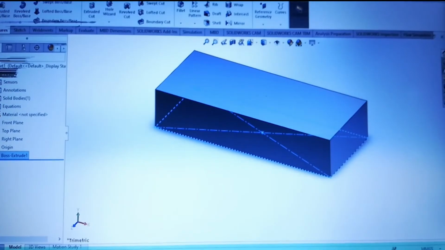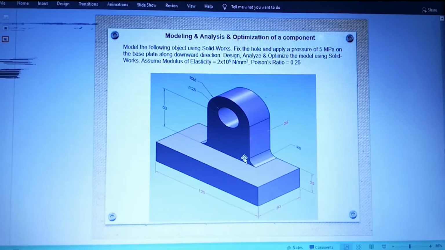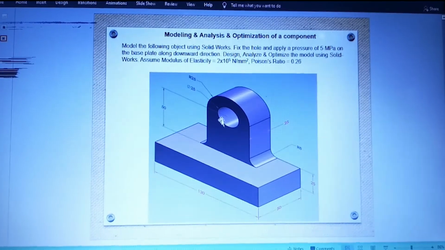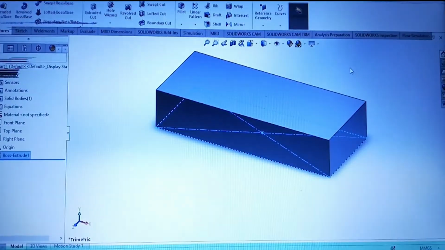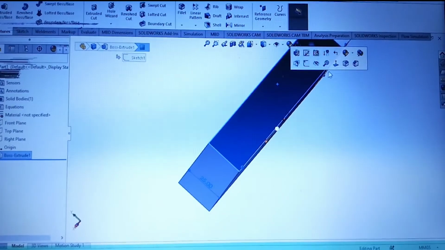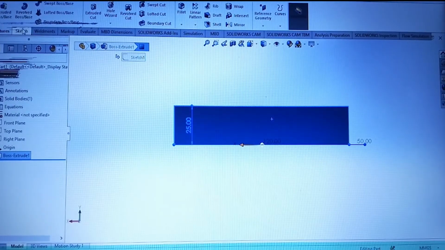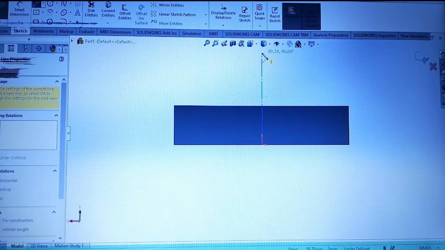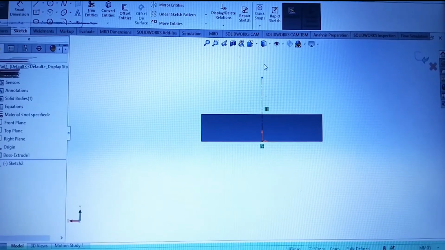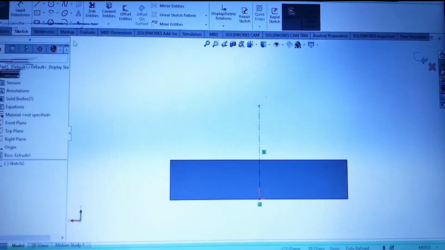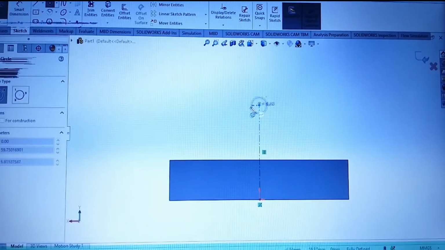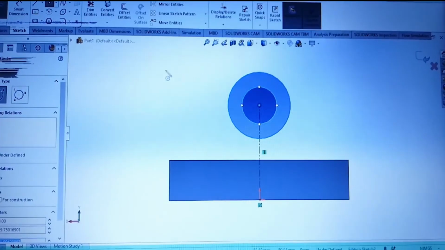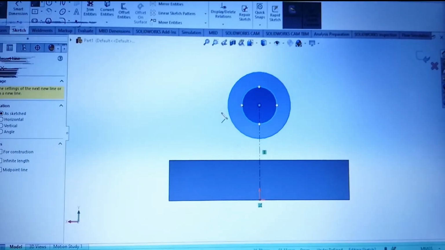Now let's see the drawing again. On the back side, we have to make a side wall of height 50 millimeter, OD 25 millimeter radius and ID 25 millimeter diameter. Let's get started again. We go to the back side, select normal to, and start a sketch. Draw the center line. Now draw the circles: 2 concentric circles are required, of diameter 50 and 25. First we draw the diameter without any dimension. Next we have to draw some lines.